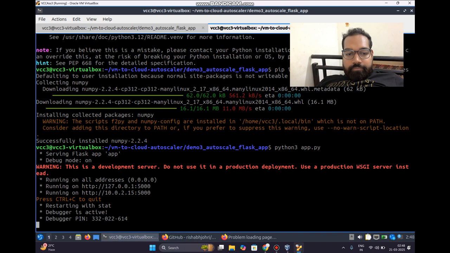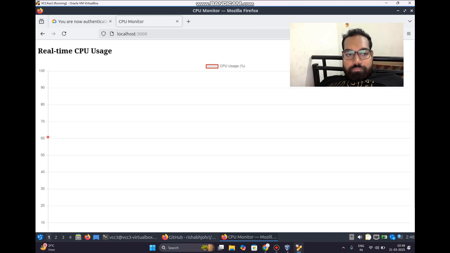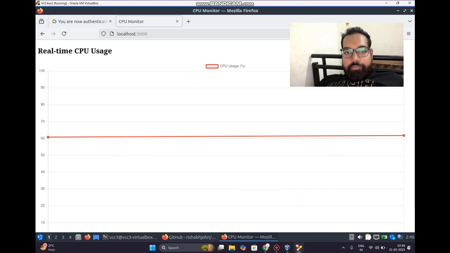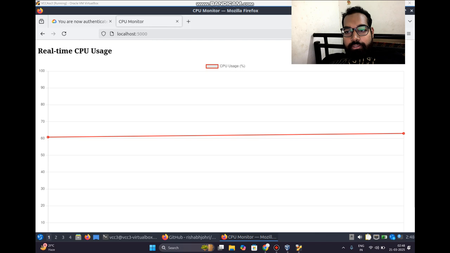Let's see. Now our heavy computation has started. CPU utilization has increased till around 60, so let's wait for a while.